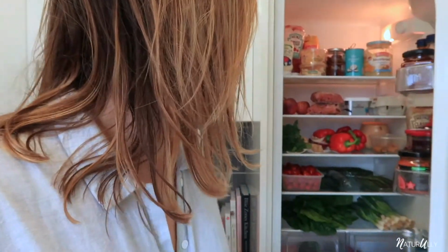I actually find my skin is very good on bread. I only eat rye bread, or if I eat very wholemeal, grainy brown bread, as unprocessed as possible. This one is pink because it has some beetroot and cranberries in it. But that is another thing you want to think about in terms of how processed things are. It's not only about the crisps, chocolate, pizzas and hamburgers, but some things are sneakily processed.